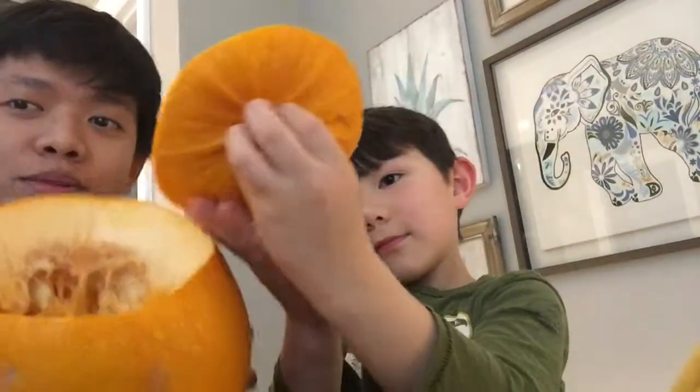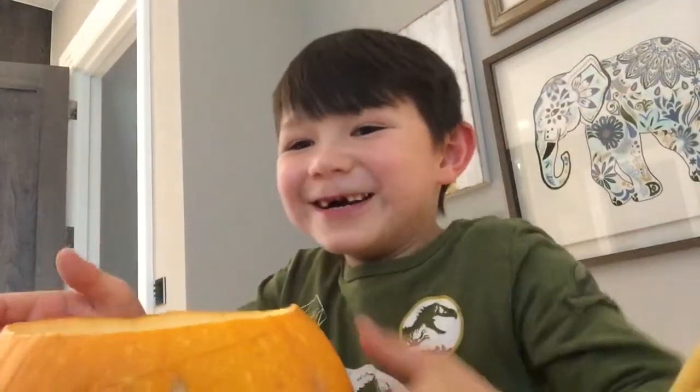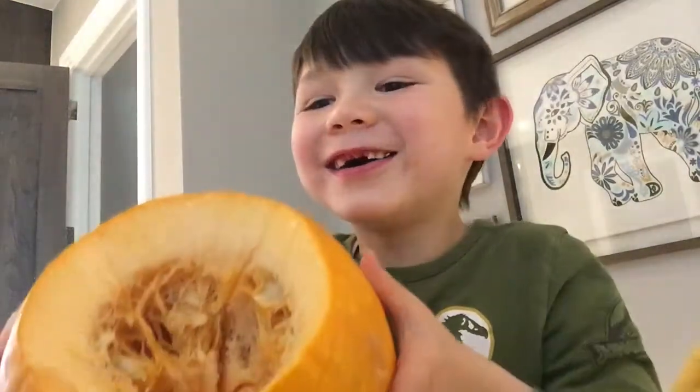We've removed the cap off. Why are there seeds? Is it just to plant the pumpkin? Yeah. Again, we actually need the seeds for every Halloween. I'll show ya.